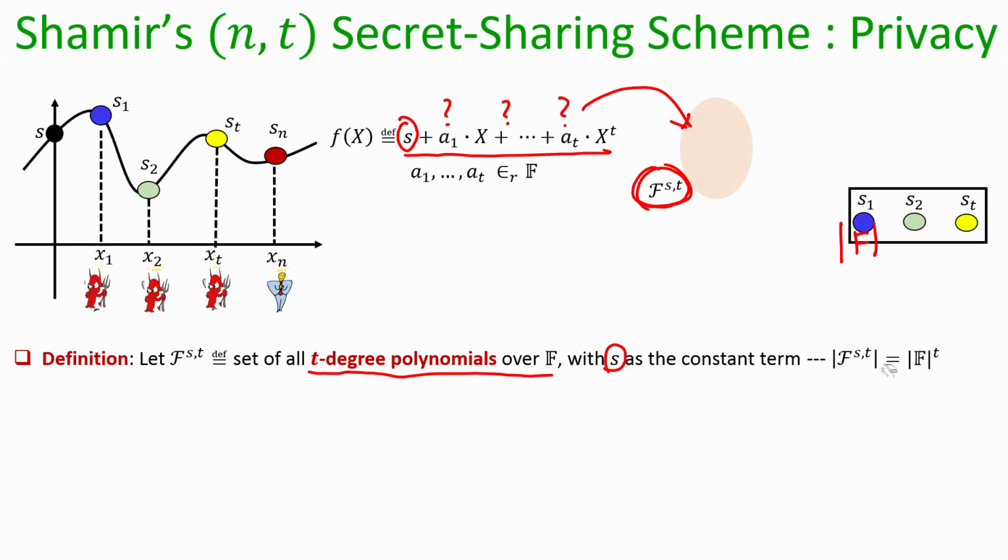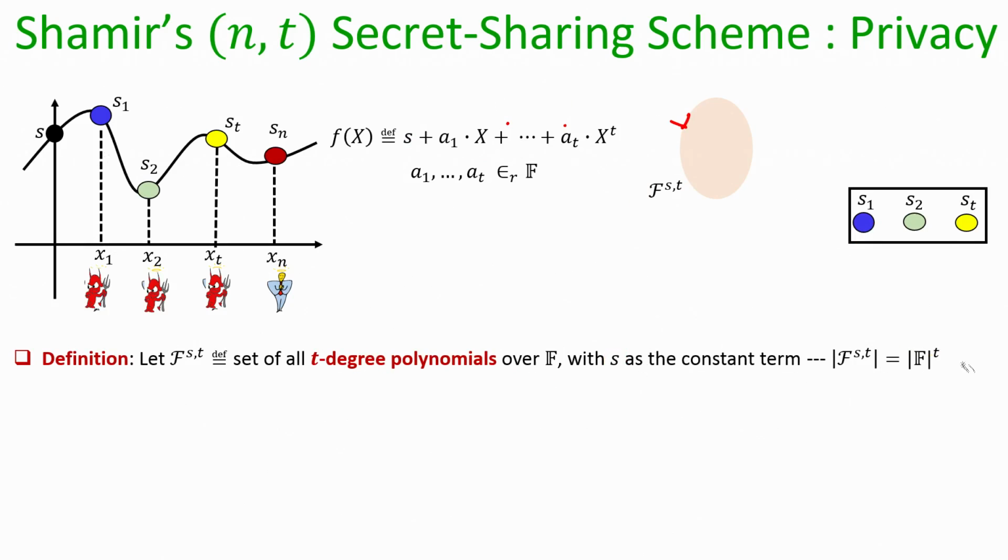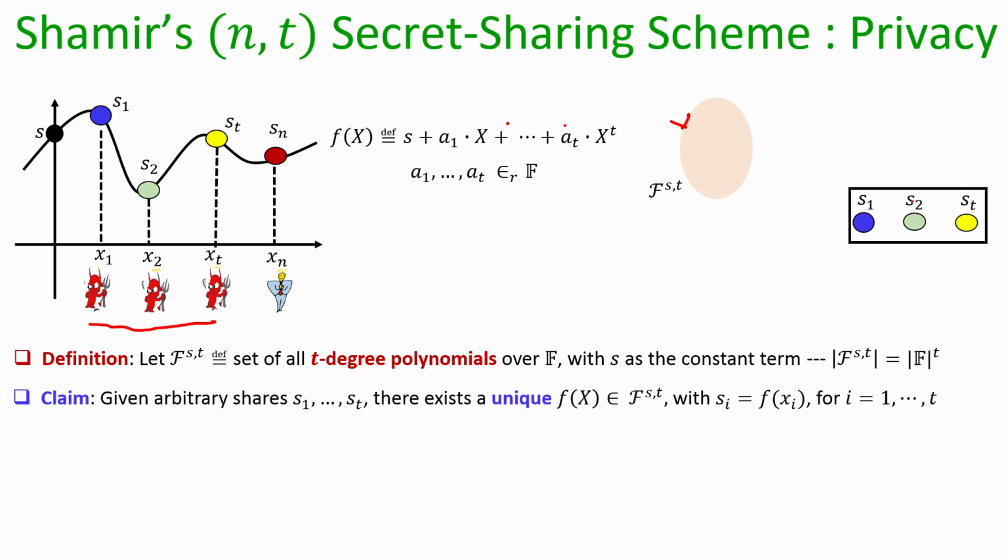Okay. Now, my goal is to show that the probability distribution of any t shares computed in an instance of Shamir secret sharing is independent of the actual secret. So, for proving that, I imagine here that the first t shareholders are the corrupt shareholders. That means, I want to prove that the probability distribution of the first t shares is independent of the actual secret which is shared. You can prove that the probability distribution on any subset of t shares is independent of the actual secret, but for simplicity I am proving with respect to the first t shares here.